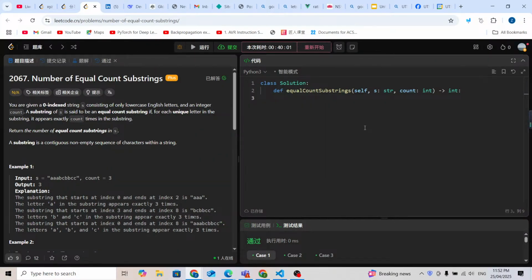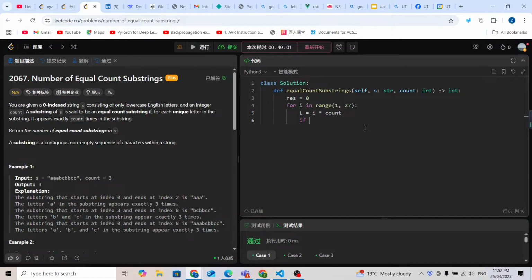And let's start coding. I'm going to prepare a final result, which is going to be 0. Then I'm going to check all the cases. For i in range from 1 to 27, the length of the window is going to be i times the count.